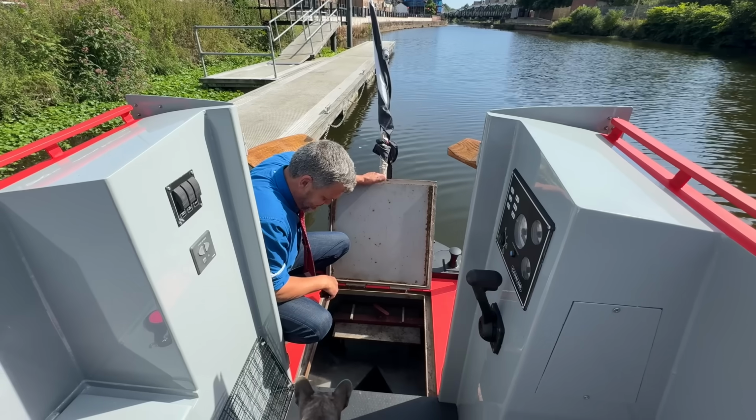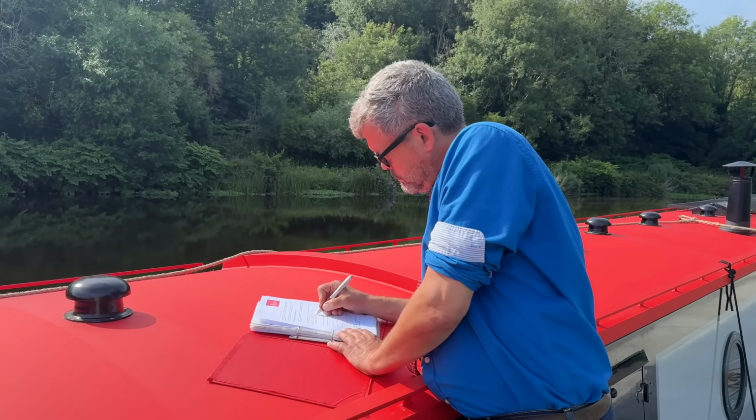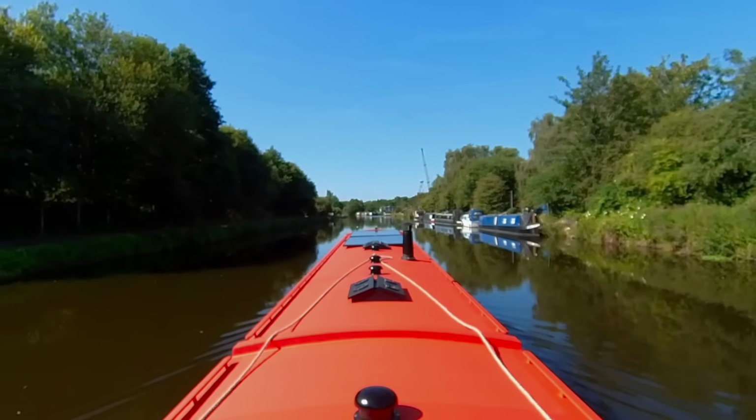He also checked my weed hatch, he lifted up my stern, checked under there to make sure that the weed hatch wasn't leaking, anything like that, because you do thrash it when you're on the ship canal. And then obviously there's the bilge pumps, because if you take on water, you need those to be working. And also obviously an anchor.